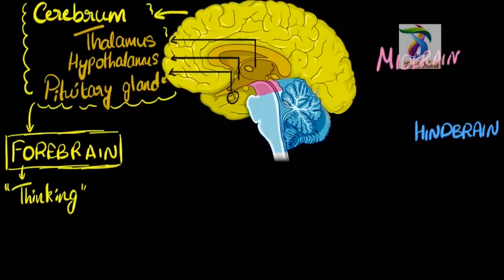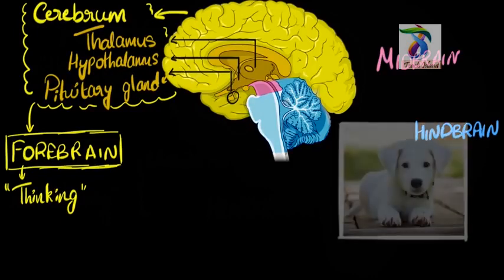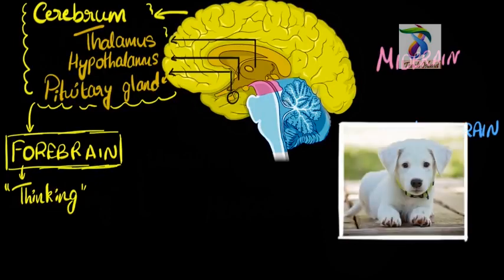But what else? To think about what else your forebrain can do, take a look at this picture. The reason you're able to see this is because of your forebrain. You may be wondering, wait, it's my eyes, right? It's eyes. But the eyes send the signal to the brain, and it's your forebrain that does the processing, and that's why you can see it. Similarly, you can hear me right now because of your forebrain. All the 5 senses, you can sense them because of your forebrain. And so, one important function of your forebrain is sensing. Let me just write that as sensing.